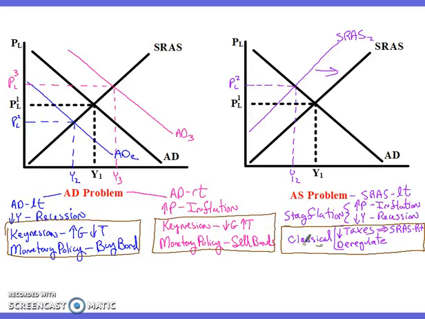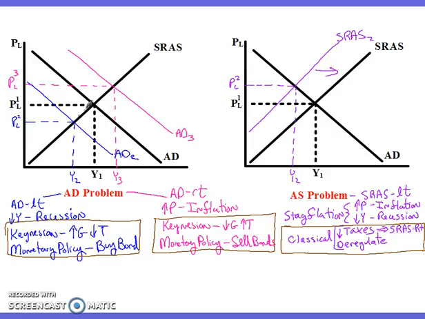So an aggregate supply problem, one could argue, requires an aggregate supply solution, which is the classical response. That's the classical solution. All right, so that's what we would do in response to an aggregate supply problem. Again, the key to this discussion is how do we know whether we have an aggregate demand or aggregate supply problem? Well, you have to look at whether or not GDP and prices moved together or whether they moved in the opposite direction. That's the key.